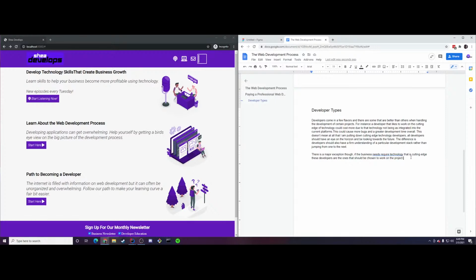I'm gonna leave it like that. I feel like I like it better than how they're trying to change my sentence. I would rather say if the business requires technology that is cutting edge, these developers are the ones that should be chosen to work on the project.